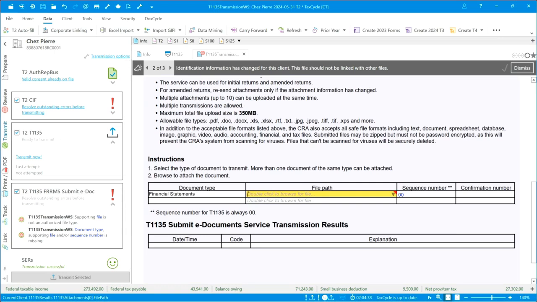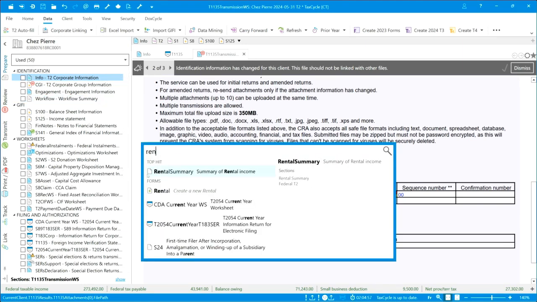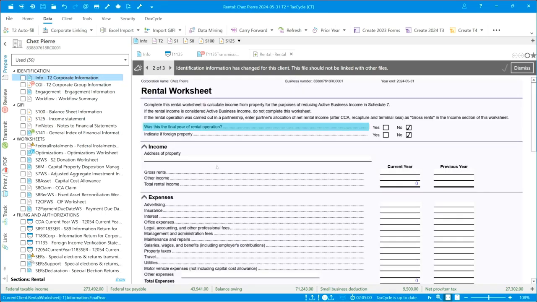And we have so much more ground to cover. So I'm just going to quickly make some mention of some of the other filing options that are here. So we also have inside of T2 a rental income statement. So again, F4, and if you type in rental and go to the rental worksheet, if this particular client had also rental income, passive income, that as you all know, gets treated slightly differently for tax, well, a lot differently for tax purposes, you can keep track of that rental property here.